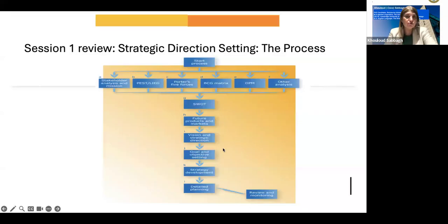So the process goes through what we looked at last time, starting with several different tools that we use to analyze the situation, whether we're analyzing our stakeholders, whether we're analyzing external factors like the PESTLE, right? I'll go through them quickly with you later. Porter's 5 forces, which are usually industry related, marketing. So there are several tools that you can use to explore the different aspects of external and internal conditions. And once you've collected your data from all that, it goes into what we call your SWOT, right? So we include all the data that we collect from these separate tools into one matrix that is called the SWOT.